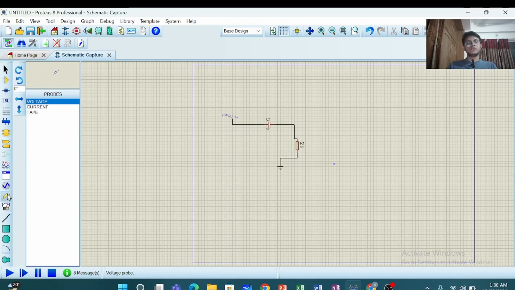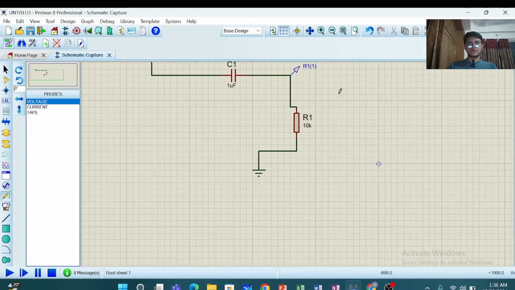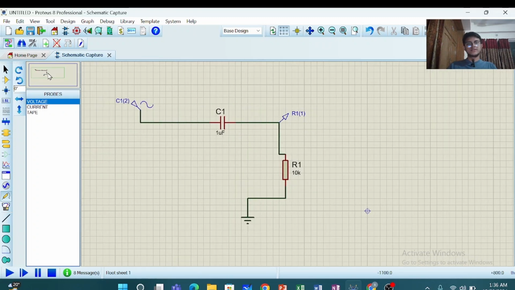Now I need a probe. So for the probe, come here, and then I need a voltage probe. So select this. When it is selected, you will see that in this place you will get your expected diagram, then you should understand that it is selected already. Come here and you can place it anywhere, but I need to place it here. Okay, let's zoom in. Let me place it nicely. Okay, fine, I think it's all right.